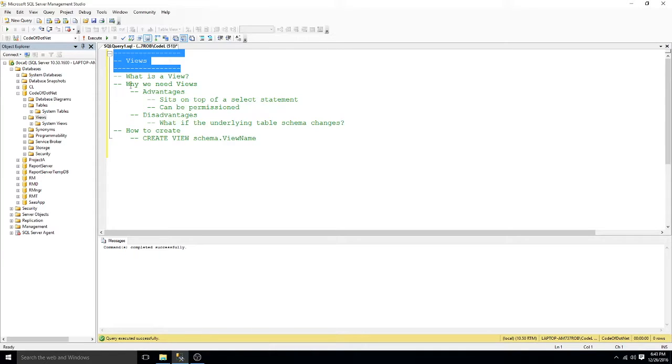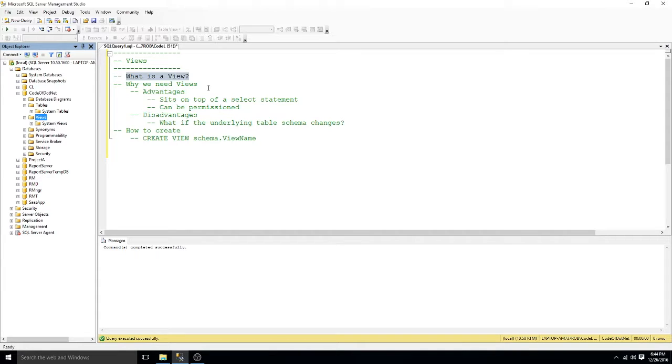So what is a view? A view is a virtual table. It's pretty much a select query that queries multiple tables, and then it gets saved in SQL Server as an object. If you look to my left here, once we create a view, the view will be saved under views. It'll be visible under the views folder, and I'm using the .NET database.